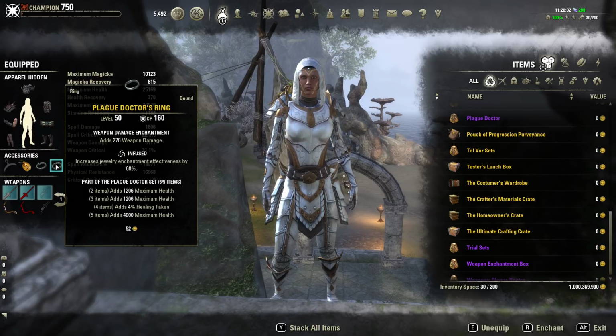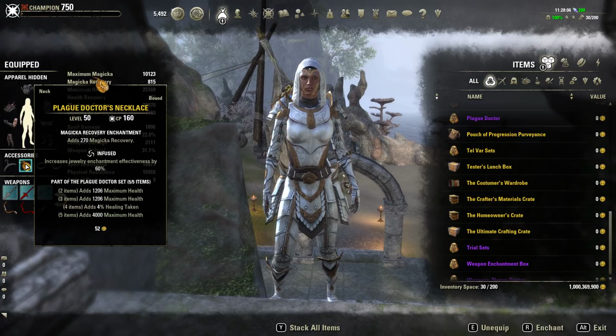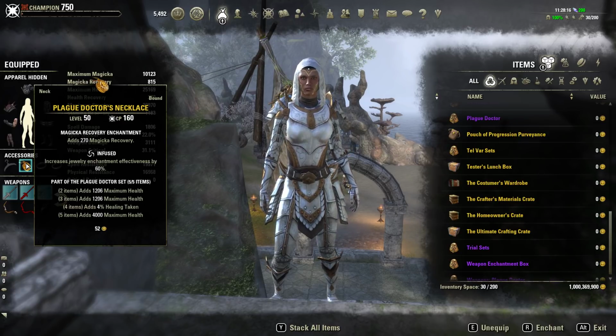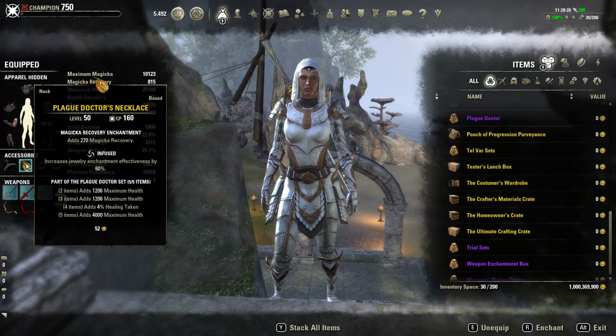Now on the jewelry, you want to go 2 weapon damage, and on the necklace, go magic recovery. The reason you want to go magic recovery is because you want to have an 800 or higher magic recovery for this build, because you're only using 1 or 2 magic abilities, but you want to keep a consistency of those magic abilities so they work to the effect that you want.